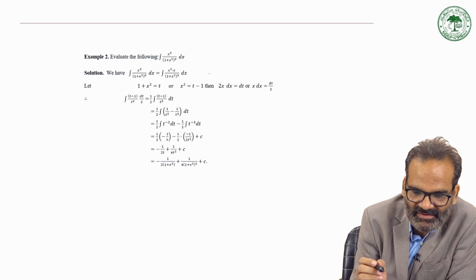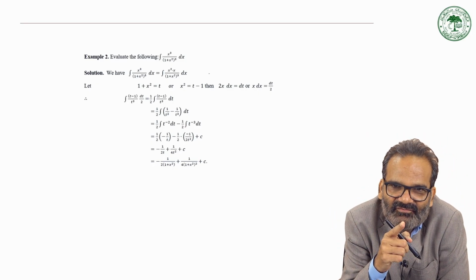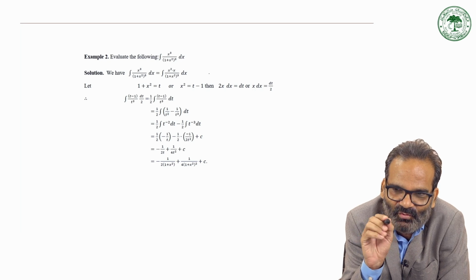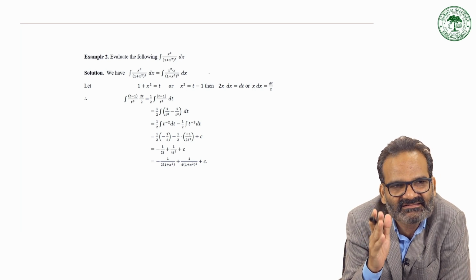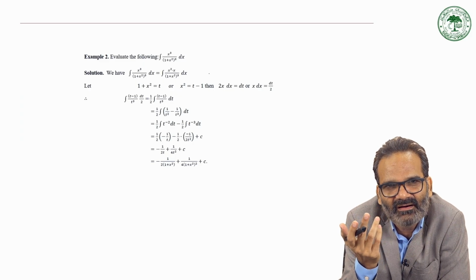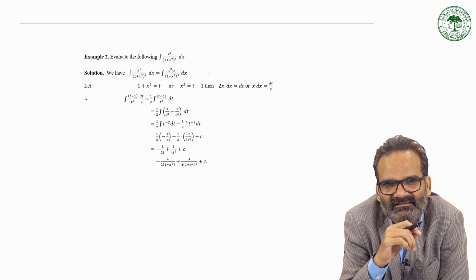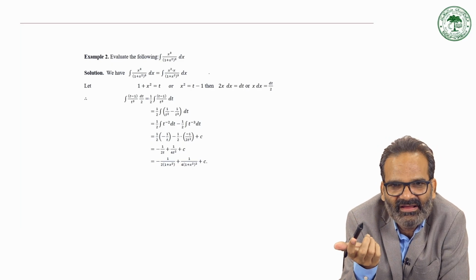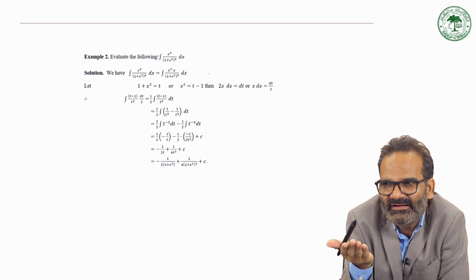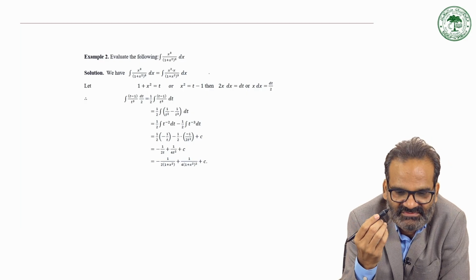So see what we will do here. Here again we will use the method of substitution, because we cannot find out the integral of this function by using any one of the known formulas which we have already discussed. So naturally, if we don't have any standard formula to find the integral of this function, then we will use the way out that we know. We know only the method of substitution, so we will try to find its solution by using the method of substitution.